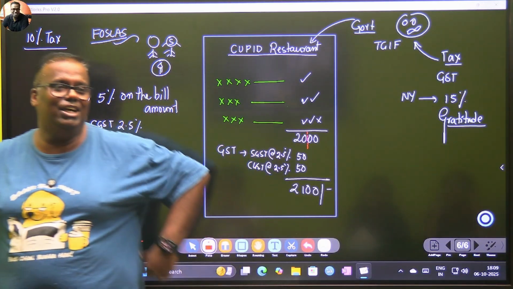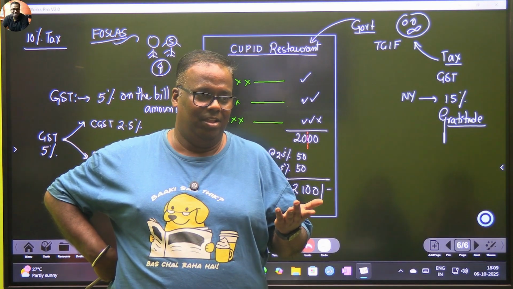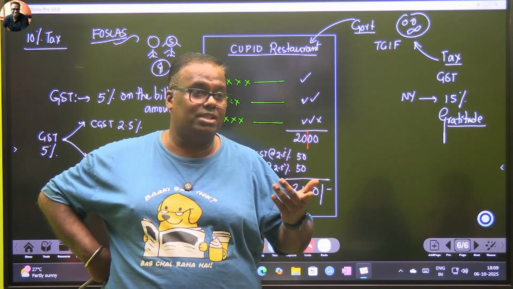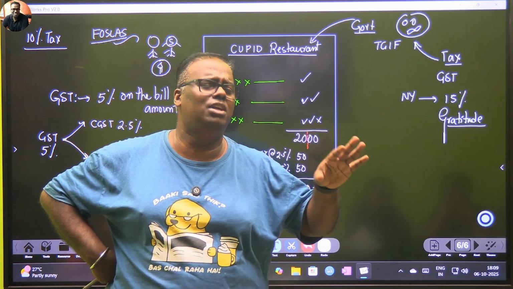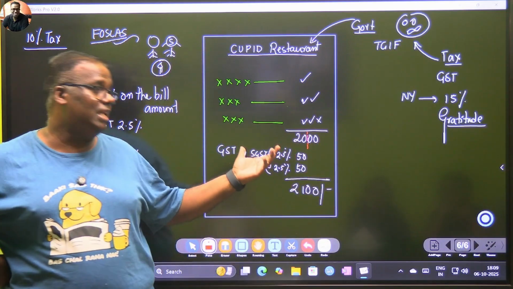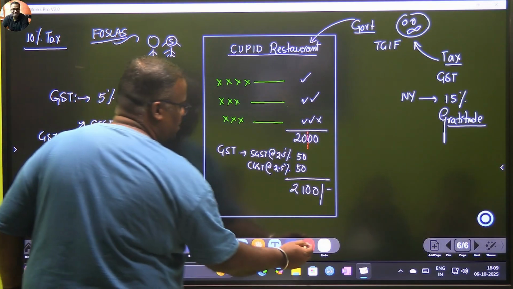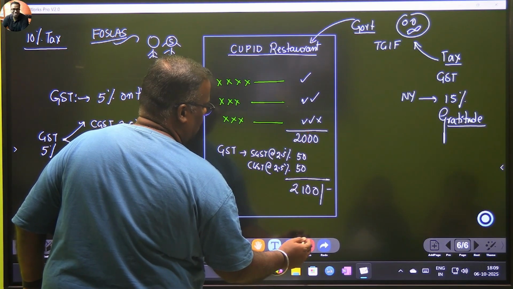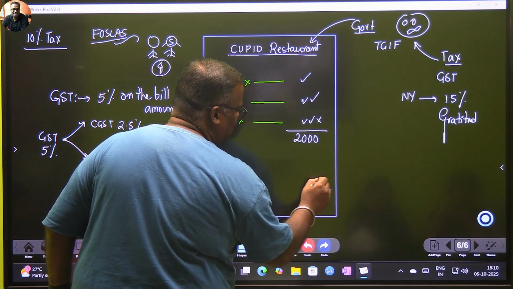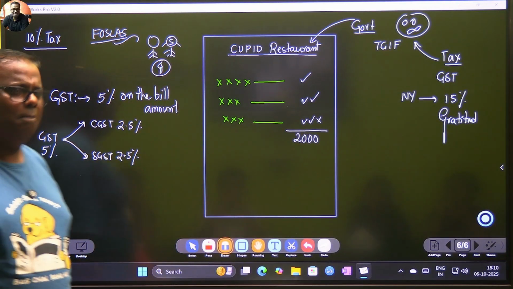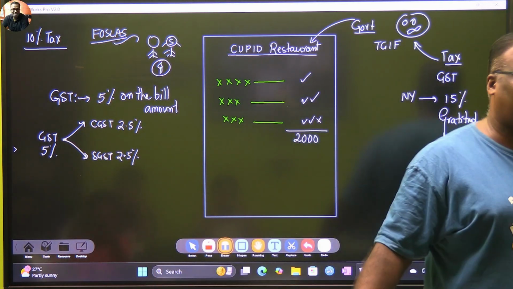2,300. Then government will come and say, tax. Whatever discount you give, government says I am least bothered, you give discount, whatever. On the net transaction value, you will pay tax. Let's make this problem more interesting. Today I'm going to discuss all scenarios with you, and then problem solving will become easy. So how much is the bill? 2,000. But our fellow is very smart. He showed her how much he cares.